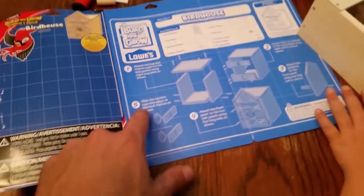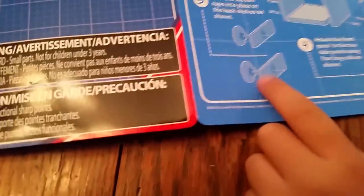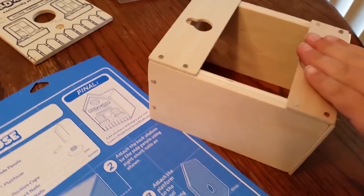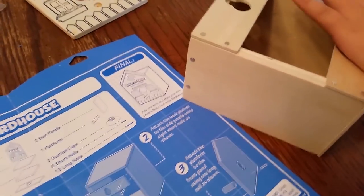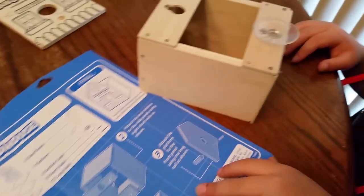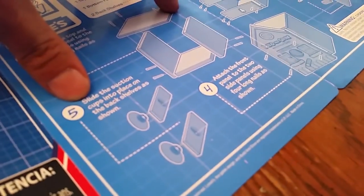Okay, now we're on part three. Over here. Oh, suction cups go through here. And where's the suction cups for what? To stick it on the stuff. Oh, okay. Like a window. Yeah. Hummingbirds might like this. Probably will. Suction cups, that's step five.